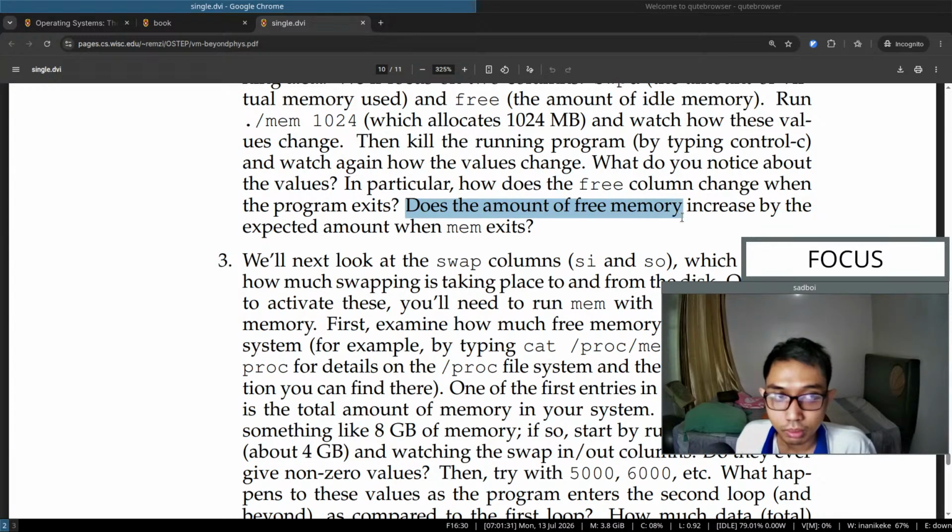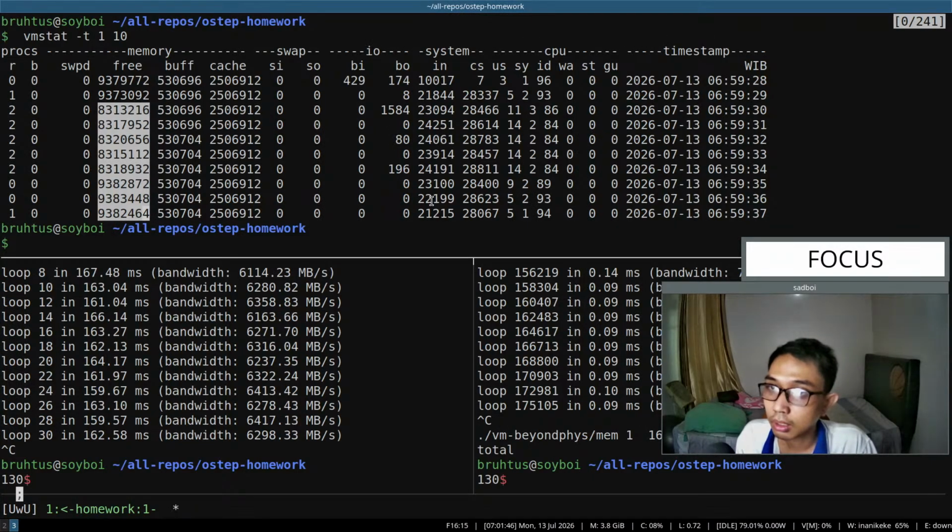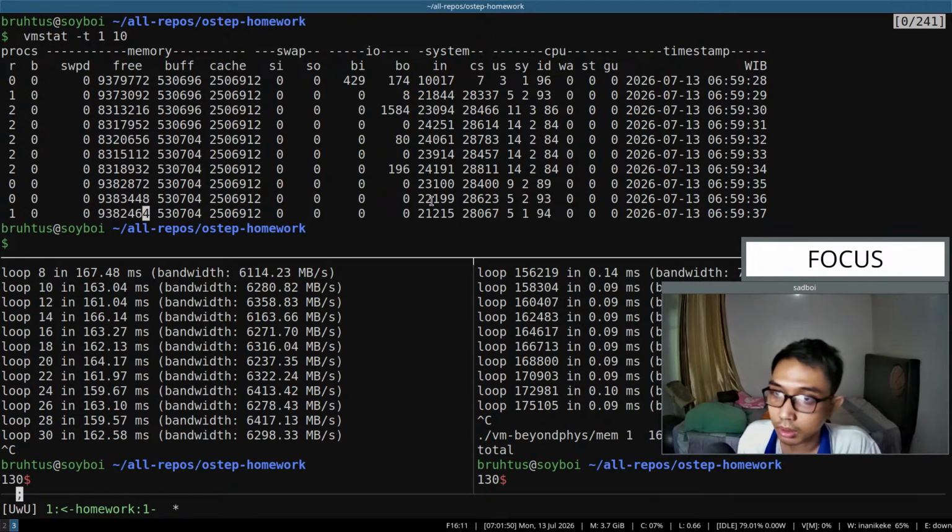Does the amount of free memory increase by the expected amount when mem exits? I am not sure what the expected amount is here. Yeah, so I'm not sure about the answer.